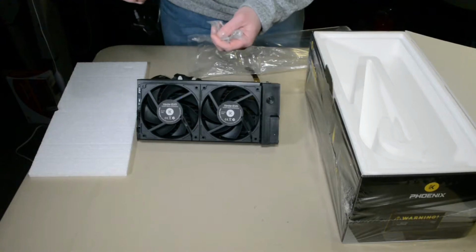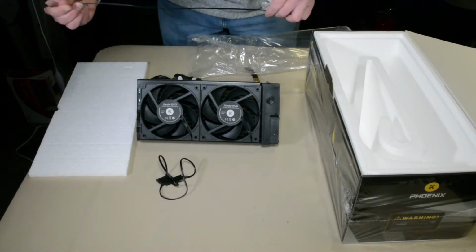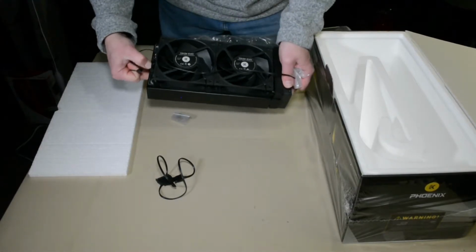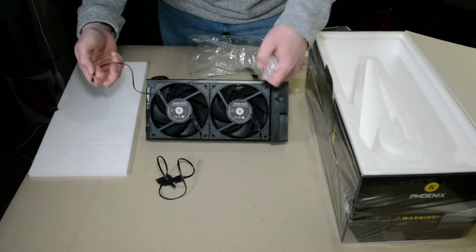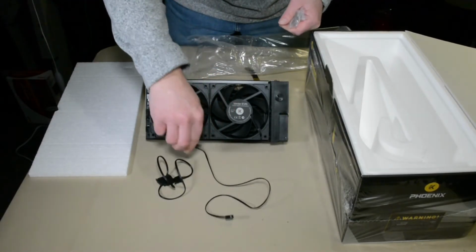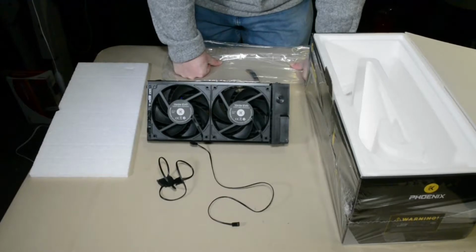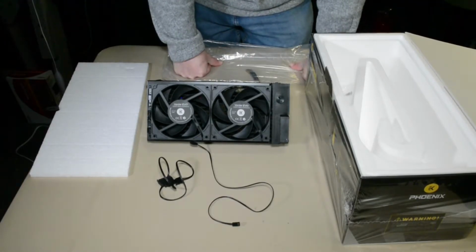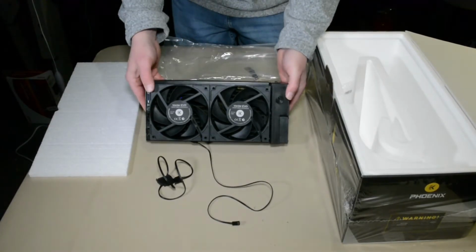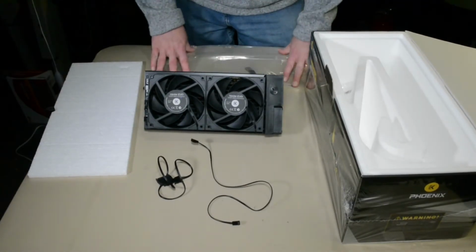So yes, here's your power plug, and here is your extension for the actual controller right here to go back to your CPU cooling plug-in, your PWM. So that's what you got for your cooler here. It's your standard 240 radiator, and your pump and reservoir for your radiator and your system itself.